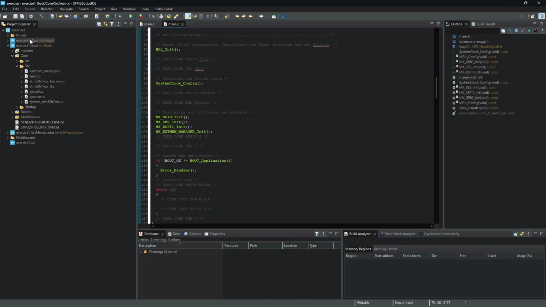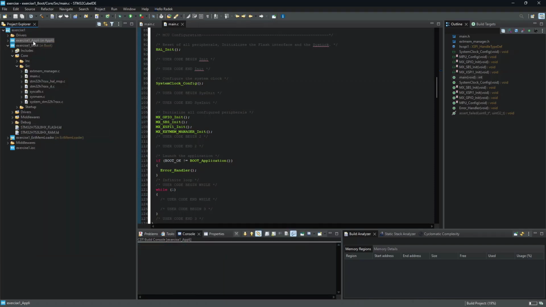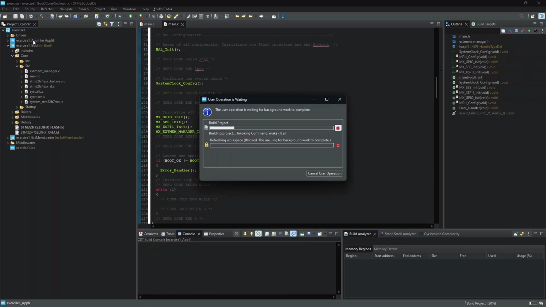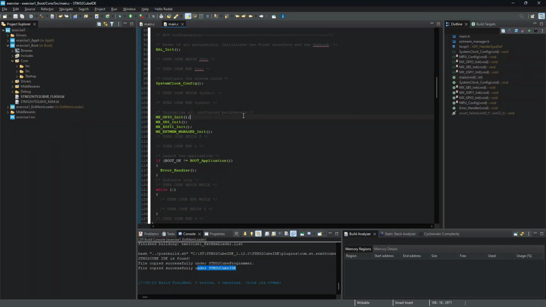You need to compile separately the bootloader. We can compile the application, and then also the external loader. My projects are now compiled, so application, boot, and also the external loader. When the external loader finishes compiling, there is a script which is executed, and the script is searching for the Cube Programmer and also for the Cube IDE.